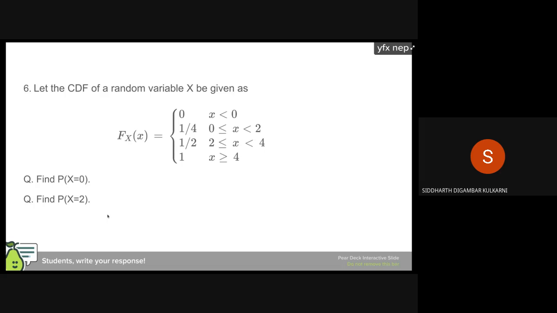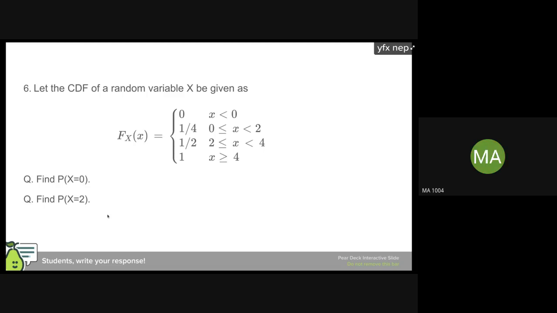1 by 4, sir. All of you are sure? Yes, sir. It's a jump. Okay. Think of this as a continuous random variable x. It is discrete, sir, not continuous. There is a jump in the CDF. What I'm saying is, in this case, let's say it is a continuous random variable. Then it is 0, sir. Yes, sir. Then it's 0.